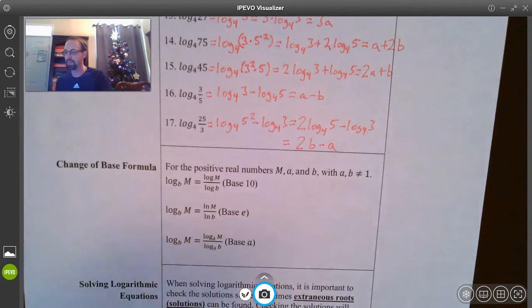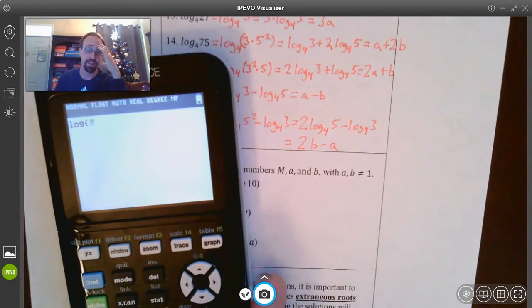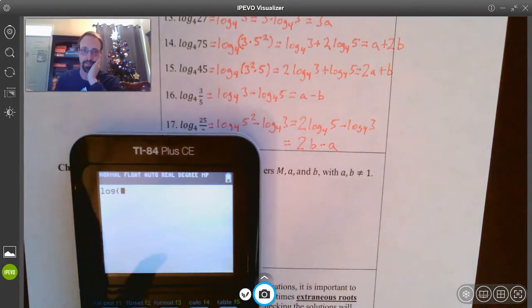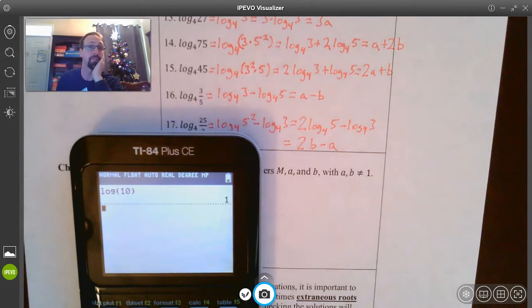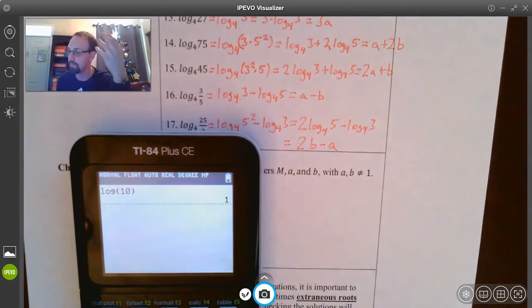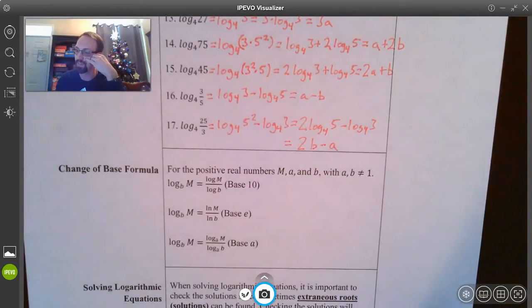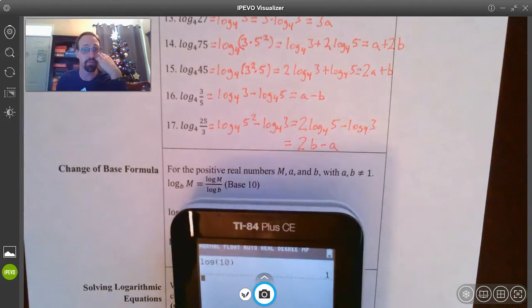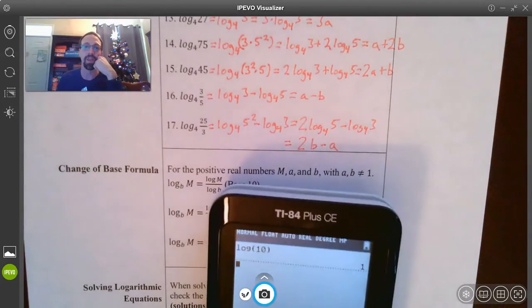If you just type in log in your calculator, using the log key that's on the main screen, most calculators just say this. And if I do log base 10 of 10, you get 1. Now, I said base 10. There's no base written there, so if there's no base there, we know that it's base 10. Well, what if I want to convert to a different base? So this log base b of m, what I can do is divide these two values.